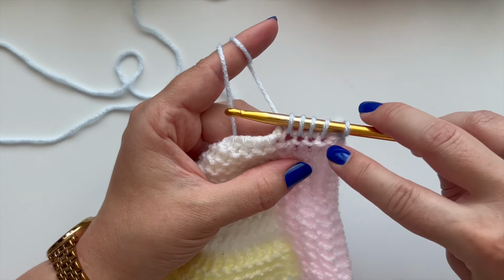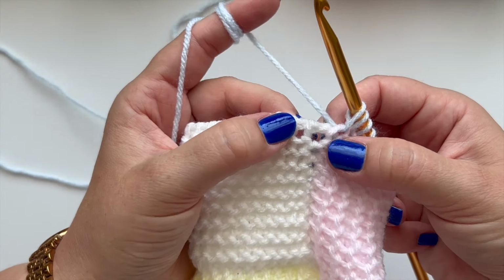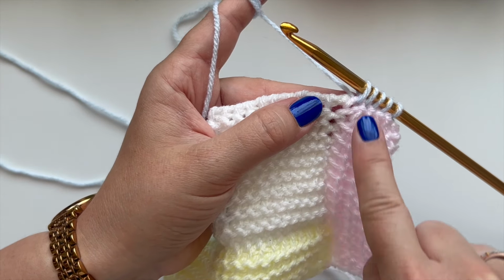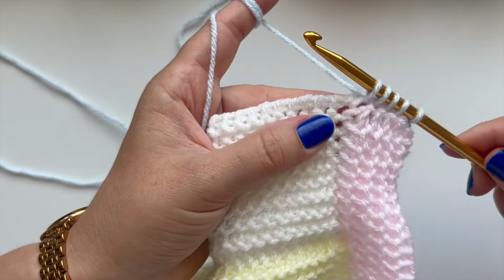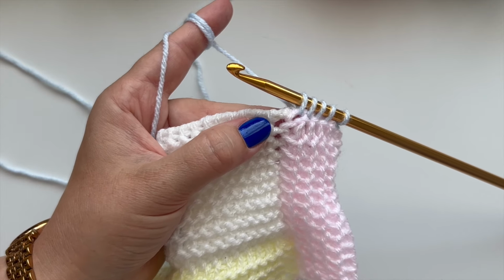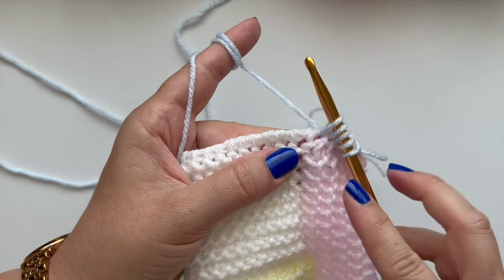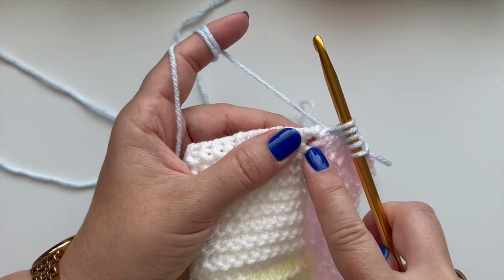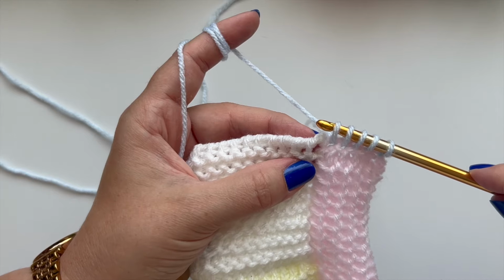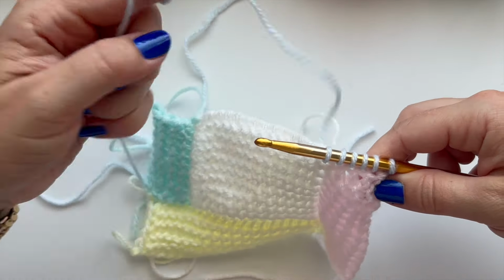So at this point, when you go across the last strip, you'll have 5 loops on a hook, and then we need to look and insert the hook into the first edge stitch. But because obviously we have worked this strip already around that edge stitch, it's gonna look a little bit like this gap here, okay? So that's where we need to insert the hook again, into this gap that we have already worked into, okay? Because the bottom of the pink strip, as you can see, the last stitch is coming out of that edge stitch already. So don't miss this one, because your stitch count will be off. So we've got 5 stitches there. So I'm gonna go and insert into that gap there, which is the first edge stitch of the white square.